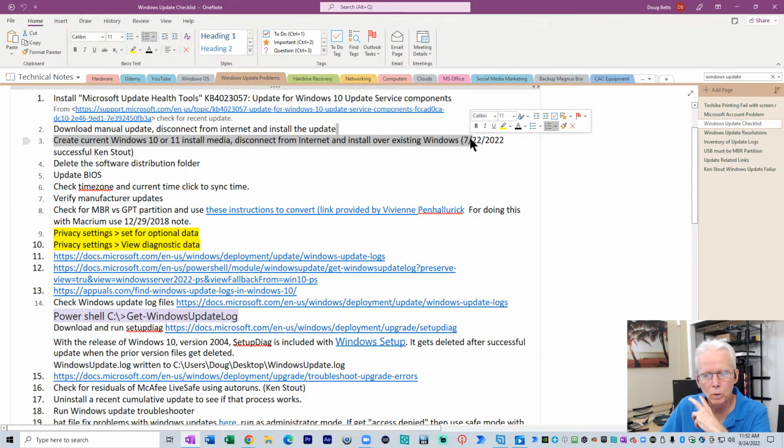The last time that I worked on this computer, I think it was a couple months ago, that I don't believe solved the problem. I suspect that, and I haven't gone back to look at my notes, but I suspect that what I did with this computer back then is just use safe mode to uninstall the update and then change the update date far off into the future. And I was just kicking the can down the road because we had to get her back up and running. You've caught up with the can. Yeah, I have caught up with the can. I kicked it down the road and now I'm there.